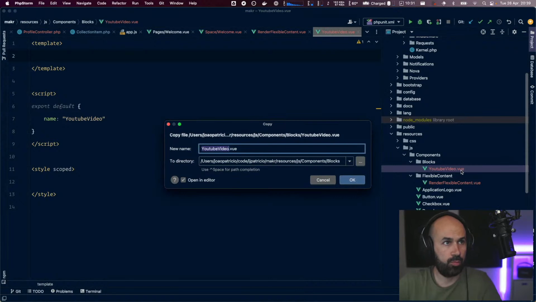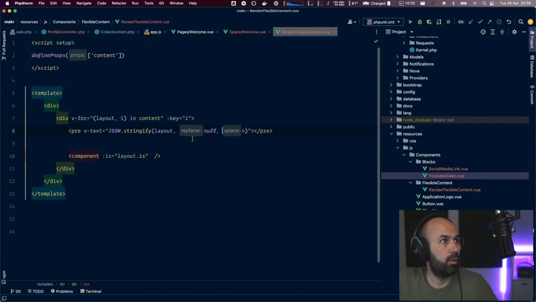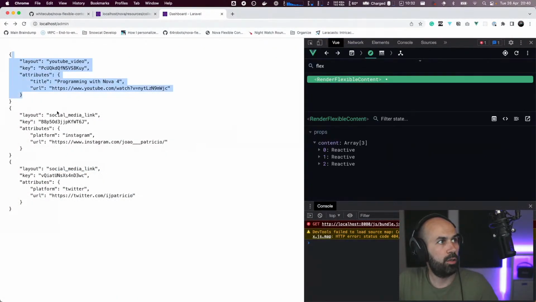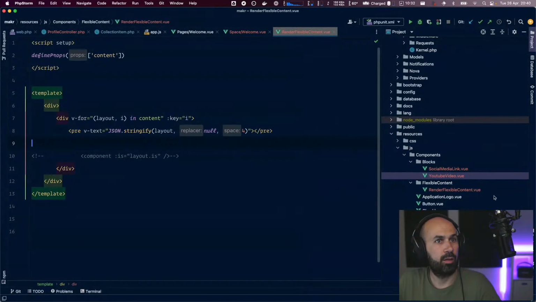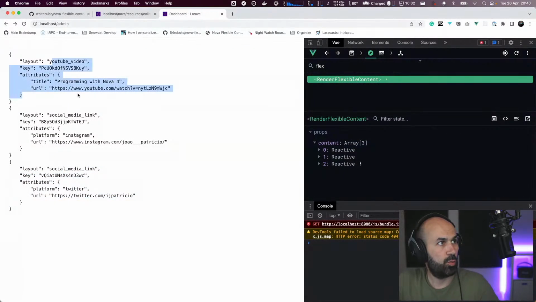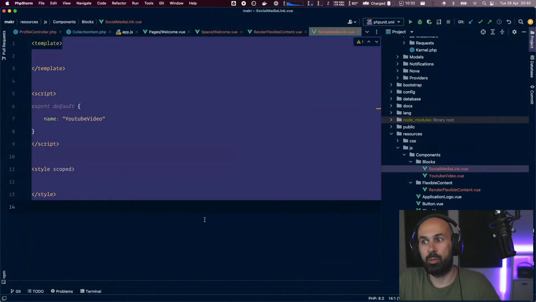So let's say I have a YouTube video and a social media link. Maybe this will be a group, but for now it was just an example for the stream. And that's it. Of course this will not work, so I would be expecting one block per kind. So this would render those kinds of components, and this would be the component responsible to implement.